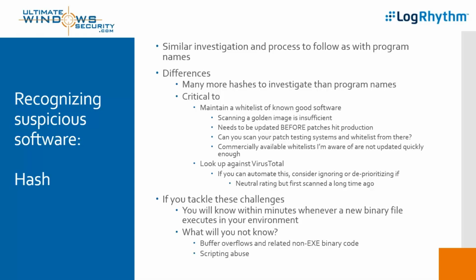All right, so if you do all this, then you're going to know when a new EXE or DLL runs. But you're not going to know two things related to this. Number one, buffer overflows and related non-EXE binary code. The bad guys have come up with a whole bunch of ways to get binary code to run without ever loading an EXE or DLL or even putting it into a file. It doesn't mean we shouldn't be doing what we were just talking about, but I always want you to be aware of coverage gaps.